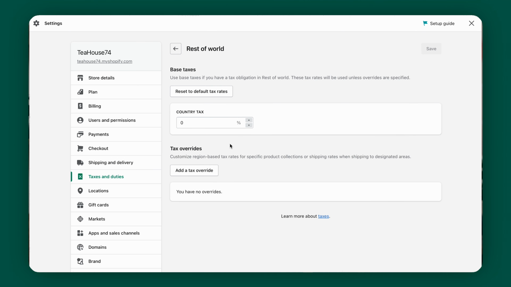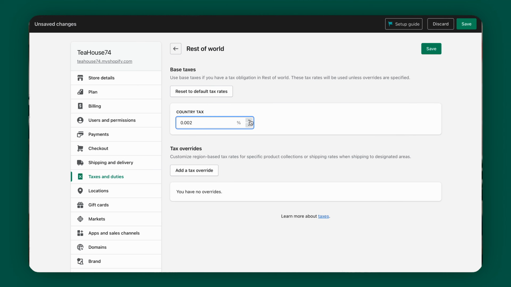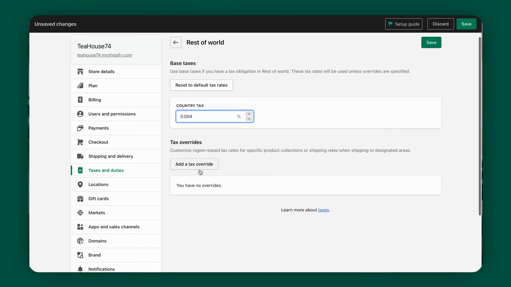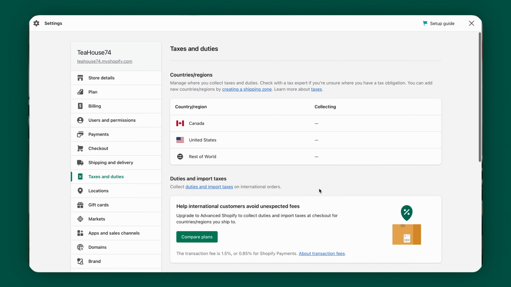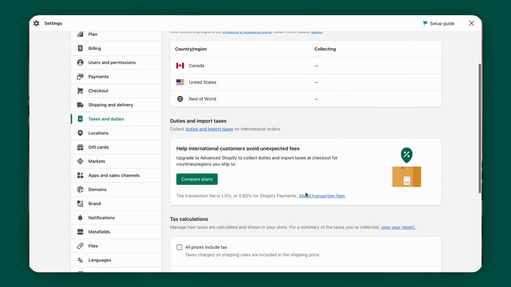Okay, so look at my screen here. We can collect provincial or state and federal taxes. And then we have a lot of control. I can add it, I can replace, I can compound my taxes. And then down here in tax override, you can charge different taxes to make exceptions. So like I said, lots of control. Now, if I were you, I'd just Google what taxes you have to collect for your country and your state and then just plug it in.